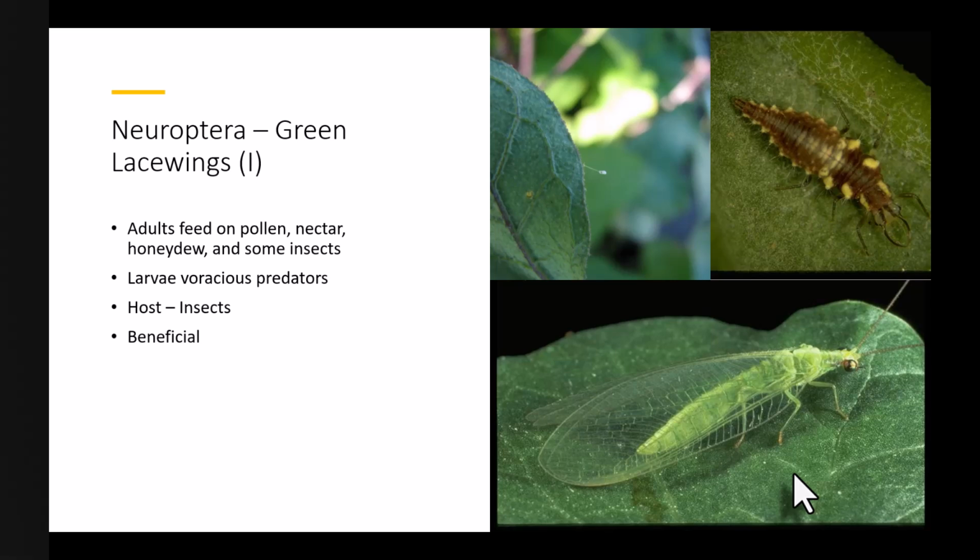They're so voracious as predators that you can see in that image the egg. The female lays her egg on a little stalk because if she laid them flat on a leaf, the first one that hatched would eat all its brothers and sisters. And so by laying them on stalks, they're more interested in getting down than they are looking around and seeing the other eggs wiggling around. So very, very good predators, very good in the landscape.